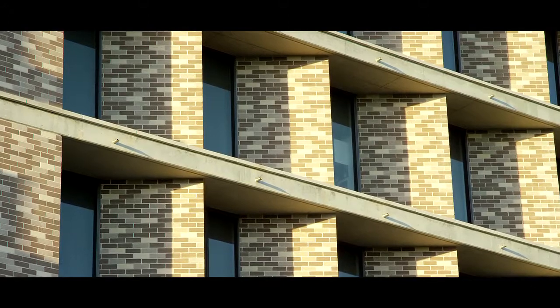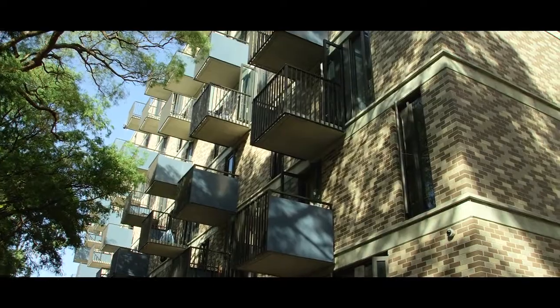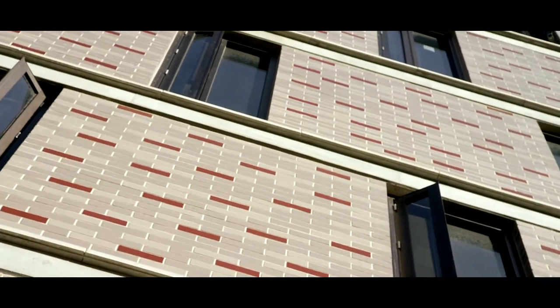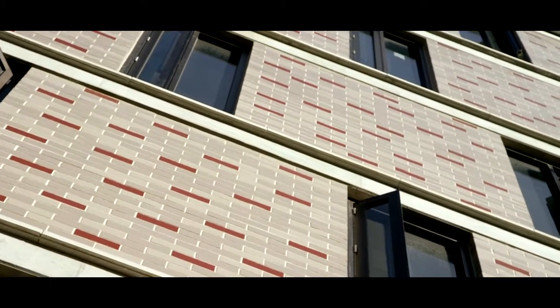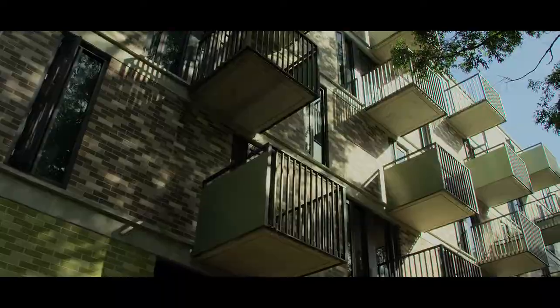The brick pattern has been one of the features that we have used as a reference point to the old buildings. The particular colours that we chose for each college work with a colour palette that the architects put together for us that gave the individual colleges their own branding, their own markings, which to these communities is actually really important.